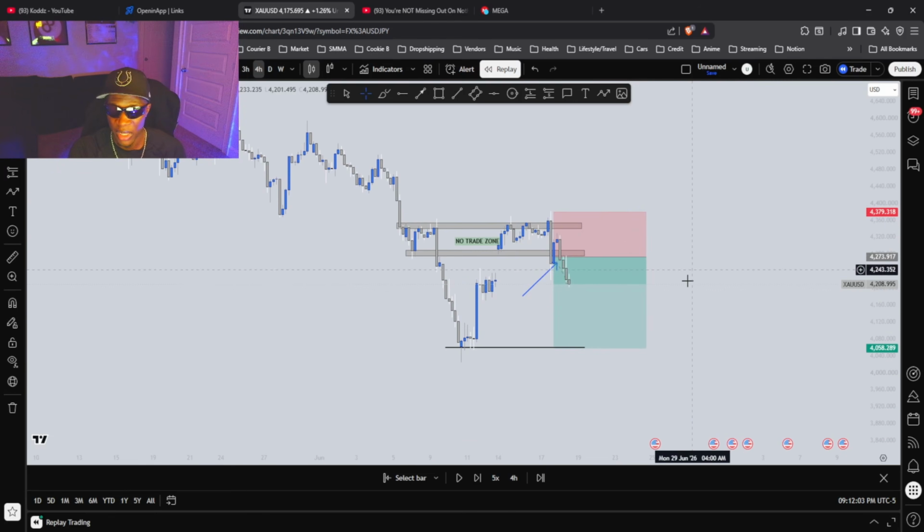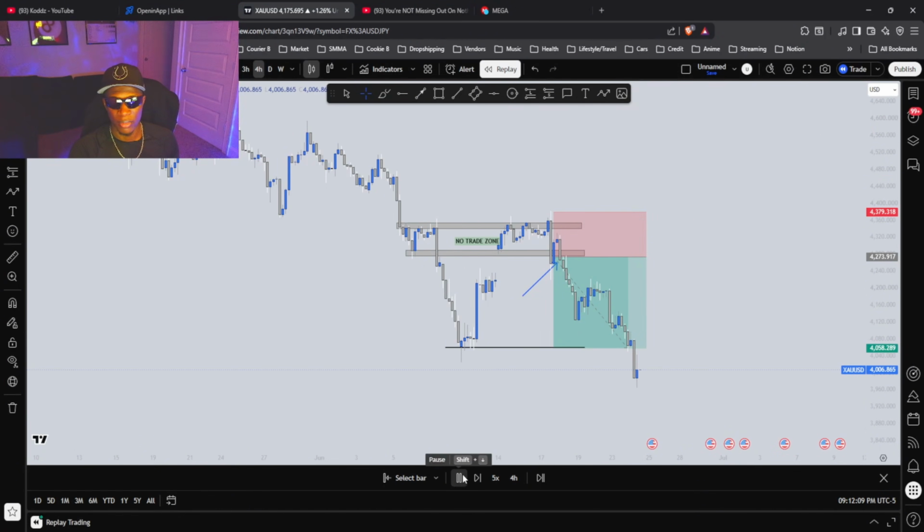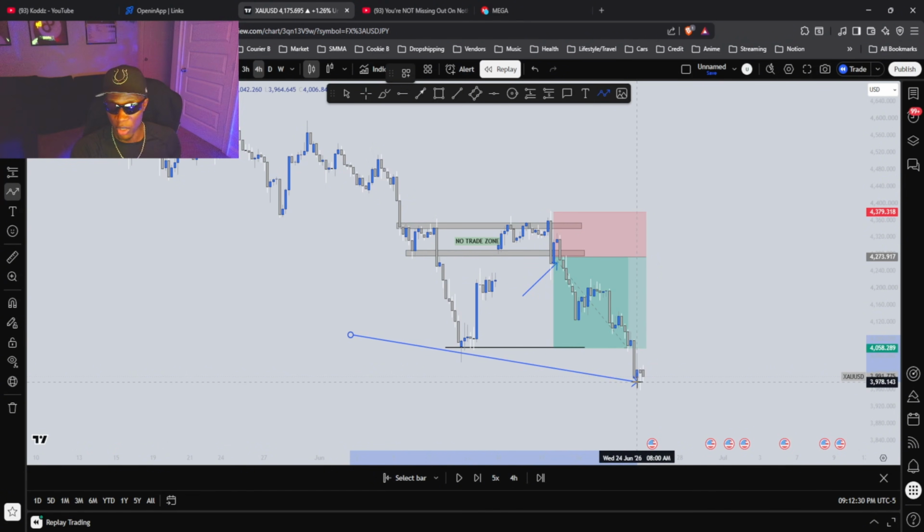So if we zoom out and we let price do what it wants to do, it completely ripped through our TP. And obviously I did have proper risk management, as in once price got here in this area, I did take 50% profit, and then I did move my stop to break even. So I just let the rest run. And once price got to my full TP, which was here, I took 90% profit and I let the rest, 10%, just run all the way down here.